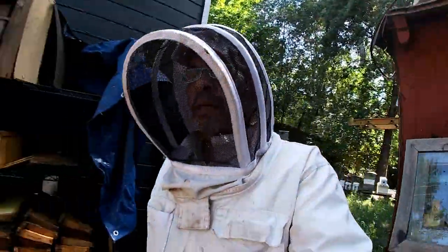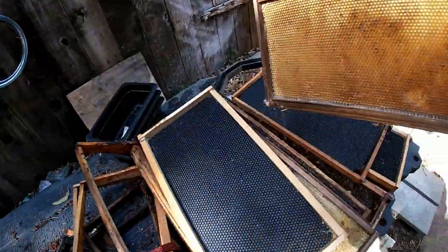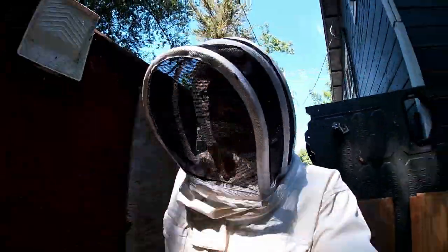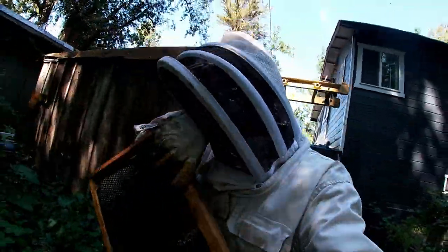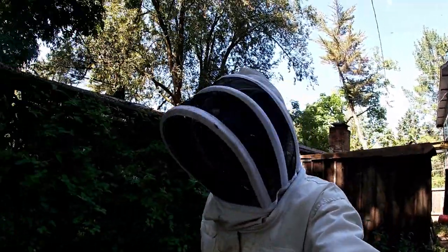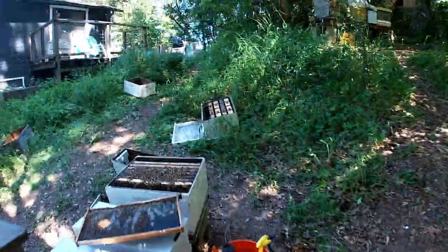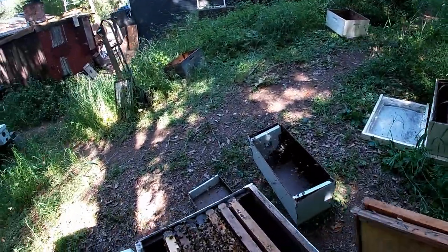So that's how it works with these hives. Sometimes you gotta buy bees, due to the circumstances that you are in, and then you can build them up. But sometimes you don't get to build them up. Sometimes you got to go right to production, which I do. I go right to honey production, and that's the best way to go, unless you're into splitting hives. But not me, not right now. And splitting costs more labor sometimes.